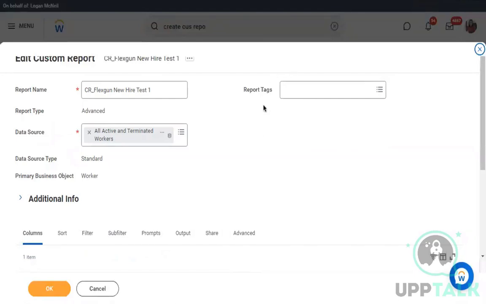Rohan, you said we are not going to use indexed fields here. Could you please explain what's the difference between indexed and non-indexed fields for the data source? Sure. I said indexed data source. There are two types of data source. One you see here is standard, and the other type is indexed. Now we use indexed data source where we are concerned about the performance of a report.